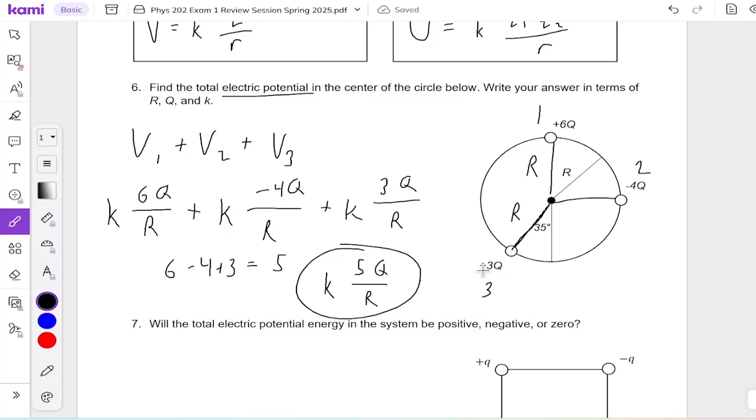The one takeaway from this is that since it's a positive answer, the electric potential in the middle is positive, not negative. Why does that matter? Because if I had a proton in the middle of this circle, I would not be happy, since I'm a positive charge. I want to get away from positive. I want to go towards a lower, negative electric potential. So I'd probably go towards the negative 4Q charge. That's what that means. Any questions?